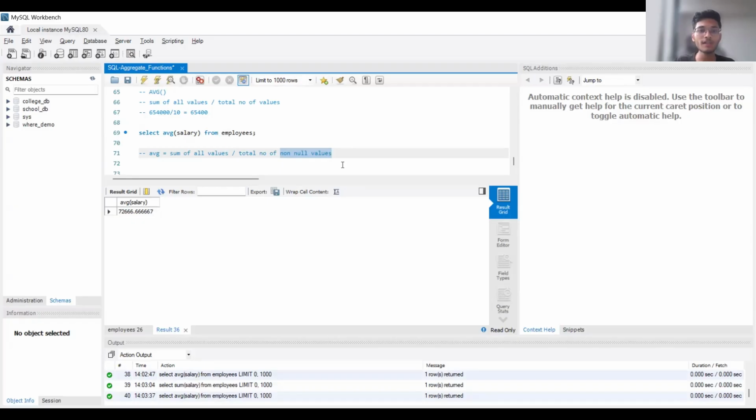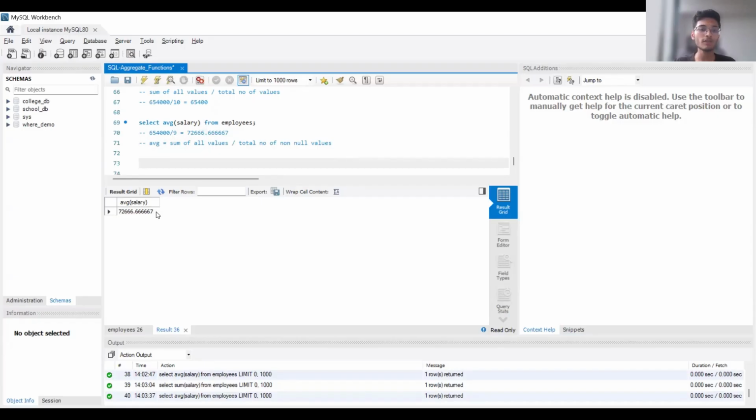So here the answer is 6,54,000 divided by 9. And that's why I'm getting the answer as 72,666.6667. I hope you understood the difference between the traditional average definition and how the average function actually works in MySQL.